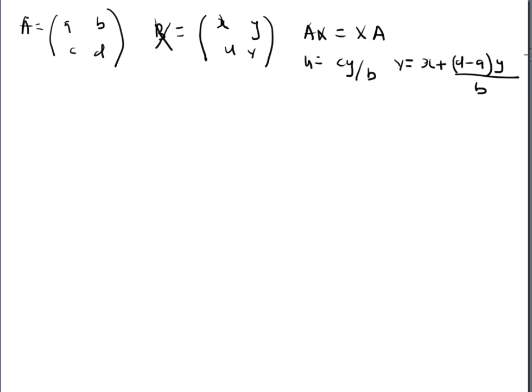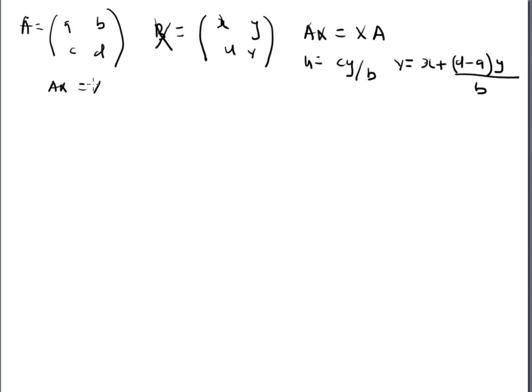Okay. So now we are told that if AX is equal to XA, okay, so this is the information we've been given. So if AX is equal to XA, now let's find the product of AX and XA, and let's try and equate them because they are equal. So the equations that we've been given will be derived from AX being equal to XA. Do you get me? Okay.